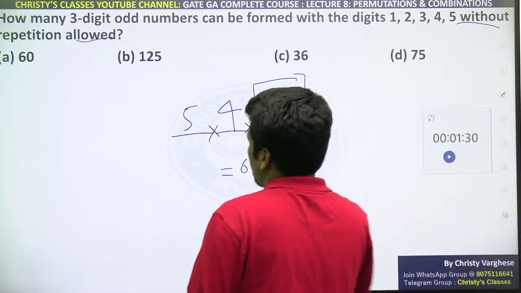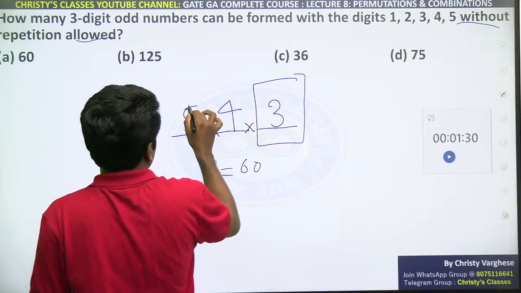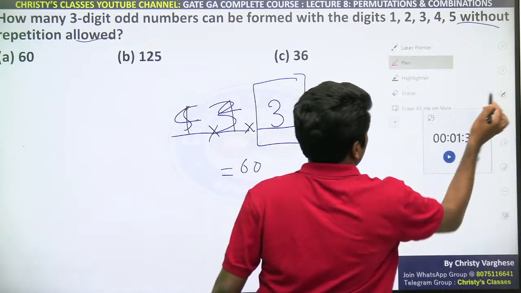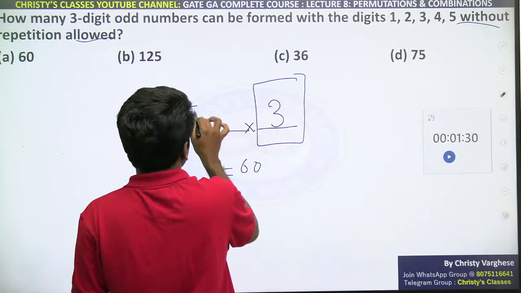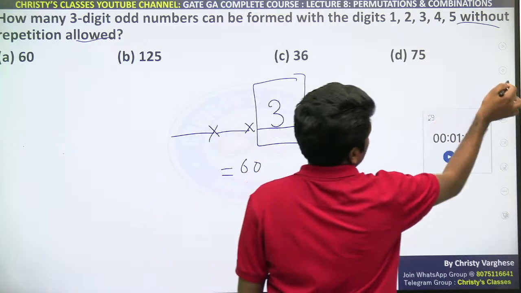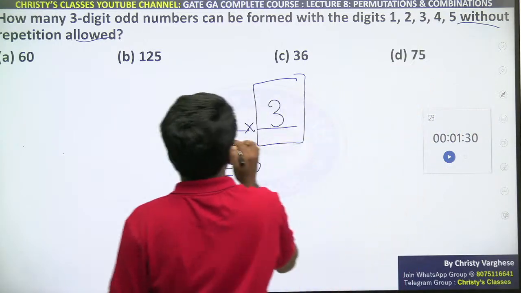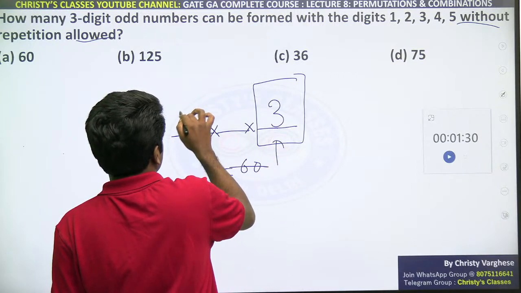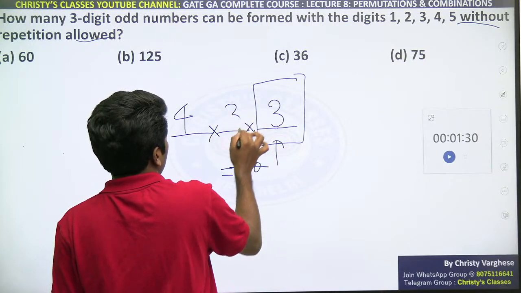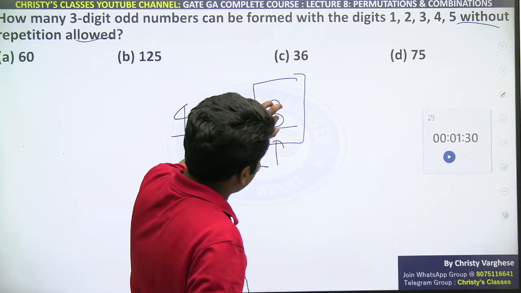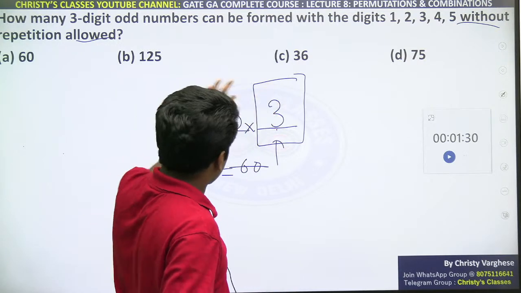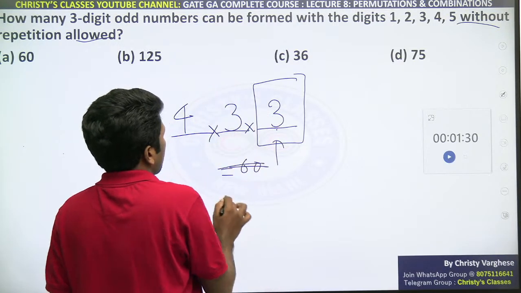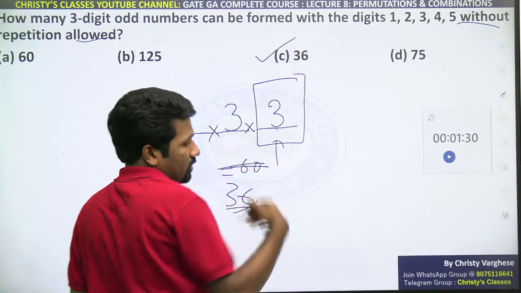Okay, not 5 into 4, 4 into 3 na. We cannot use here. So total not 6. 4 into 3. Sorry, my mistake. It should be 4 into 3 because here you have fixed a digit. That digit, total 5 digit, not 6 digit. I miscalculated it as 6 digit. So 5 digit में एक digit already fixed है. So वो digit use नहीं कर सकता. So 4 possibility here. Similarly 3 possibility only remaining here. Whichever digit fixed here cannot be used here. And whichever digit fixed, these 2 positions cannot be fixed here. So 4 into 3 into 3, that is 12 into 3, 36. So option C, 36 is the answer.